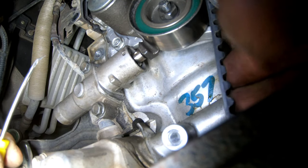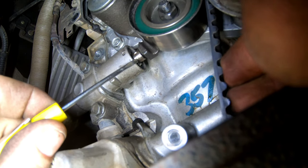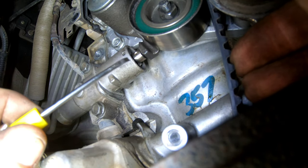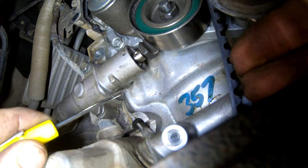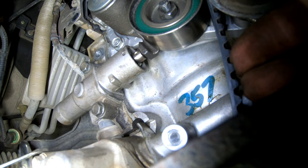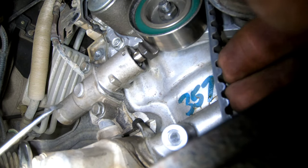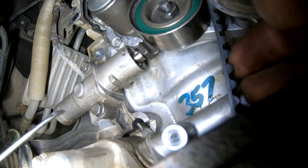You can see that if I push in the timing belt, how easy this plunger moves in and out. There's hydraulic fluid in here — over time when they go bad, they start to leak out. Sometimes you can actually see a drip if it leaks out enough. So we're going to change this tensioner and see how it sounds after.